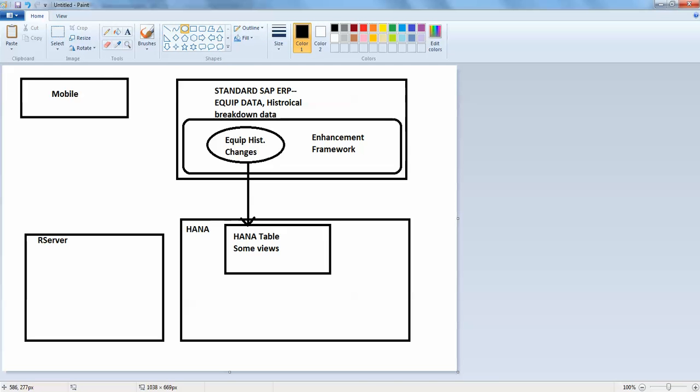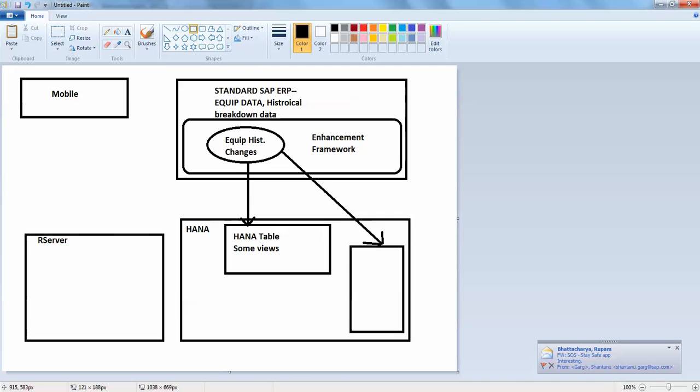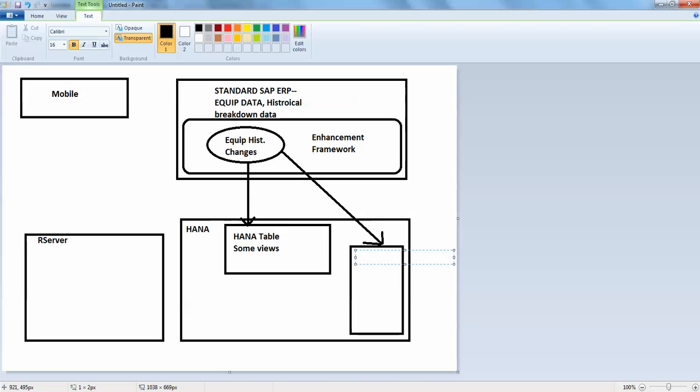From our enhancement framework, when we put the changes into the DB, after those changes we also run a report, which would then call up a HANA procedure. This would mean that from my HANA procedure I expect the intelligent data on CDF.